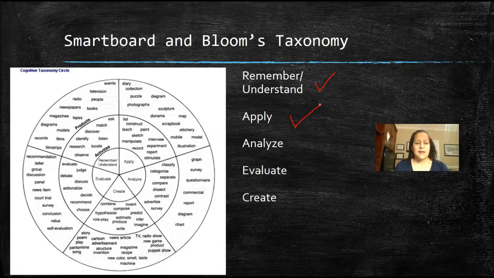All right, so we get to analyze. Analyze is getting a little deeper. So classify, categorize, separate, compare, dissect, contrast. And remember, with our Smartboard, we can manipulate data. We can put pieces on the board and actually manipulate the data. So they are able to do that. They are able to reorganize things, diagram, come up with different graphs. They can even make their own questionnaires and surveys to give to the class, which I really love. So I would say that's a check for that.